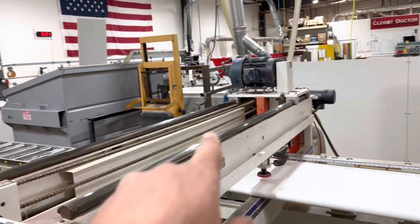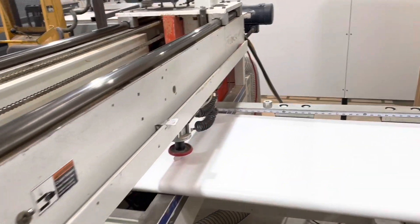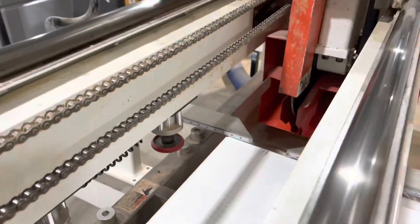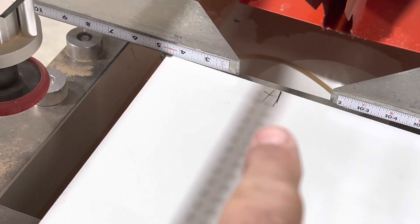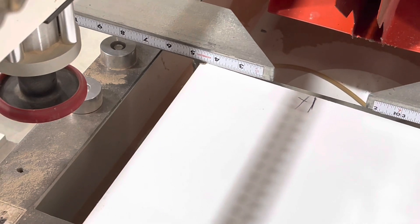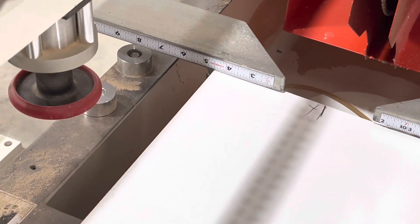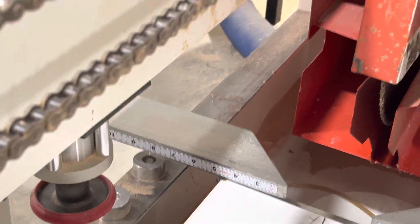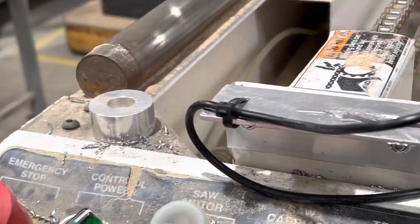This has got a saw that slides on a carriage — it'll come out and cut countertops up to four feet wide. The issue we've got is when we put a mark on the top, like we've got here, there's no way right at that area to know if we're perfectly lined up with the blade. So you kind of get it close and go, okay, I think I got it. And then to get the carriage to move, we have to actually turn the saw on.